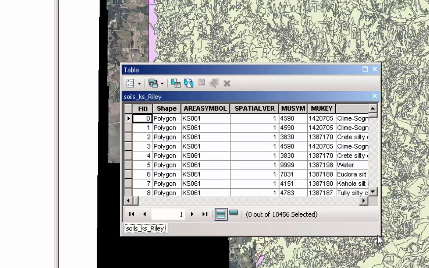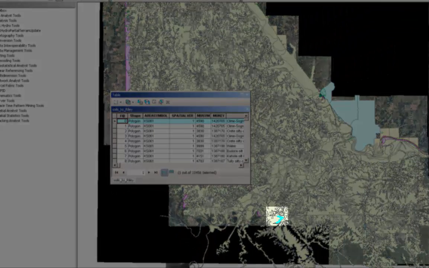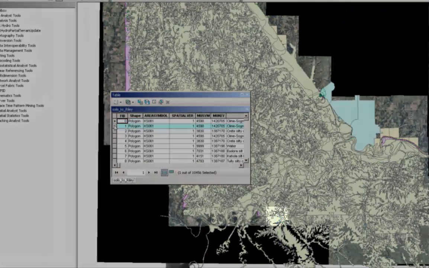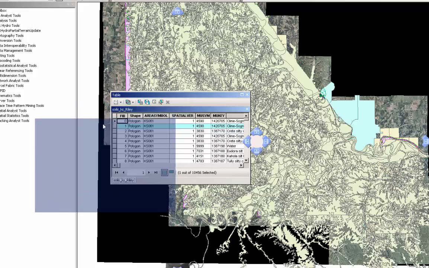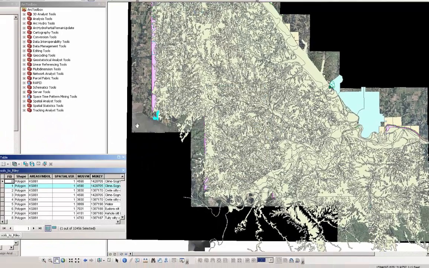So in our attribute table, it kind of looks like an Excel spreadsheet somewhat. You're going to have some columns here and some records with information. And as you go through and select things in here, notice right here, it'll select that exact feature in our map. So if I select something else, it'll highlight something else somewhere else. Let's move this over here to the left so we can actually see. So there we go, it selected that. So each of these records actually represents a geospatial piece of information here in our map.